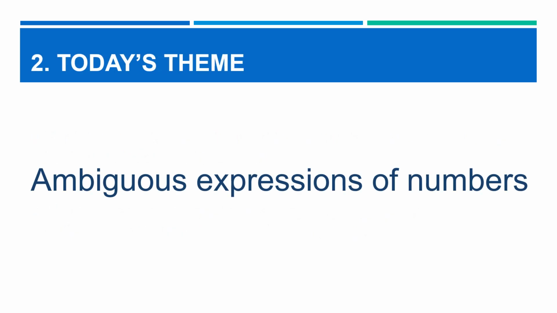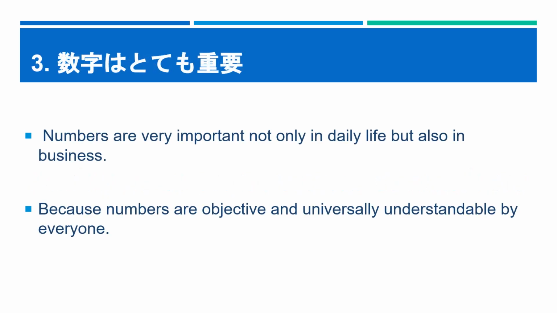Now, let's learn about ambiguous expressions of numbers. Mastering this skill will make you speak much more like native speakers, so make sure to listen carefully till the end. As you probably know, numbers are very important not only in daily life but also in business, because numbers are objective and universally understandable by everyone.